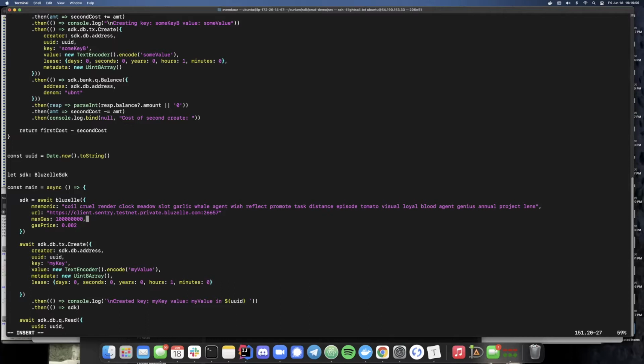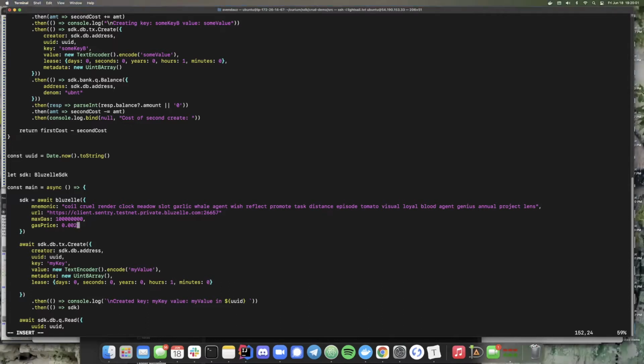On the other side, gas price is the number of UBNT per gas you are willing to pay for any transactions. In this case, 0.002 UBNT. UBNT is the denomination of the native token in 10 to the -6 or something like that.